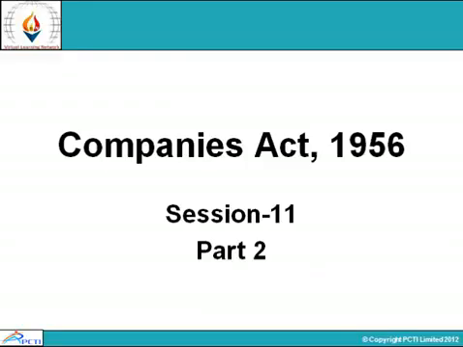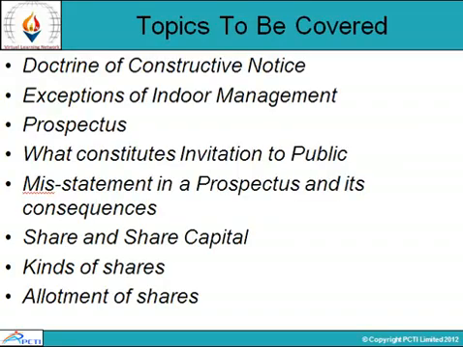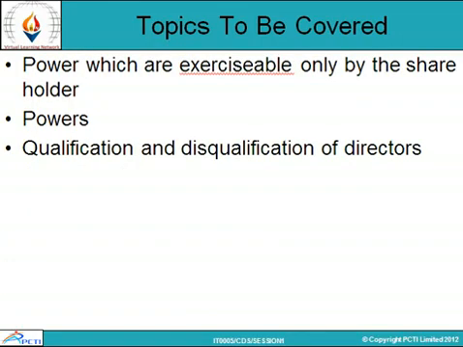This is session number 11 and this is part 2 of Mercantile Law, and the topic is Companies Act 1956. Topics to be covered are doctrine of constructive notice, exceptions of indoor management, prospectus, what constitutes invitation to public, misstatement in a prospectus and its consequences, share and share capital, kinds of shares, allotment of shares, powers which are exercisable only by the shareholders, and the last one is qualification and disqualification of directors.